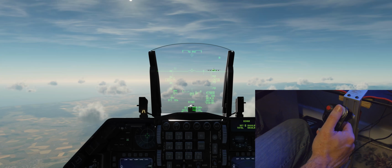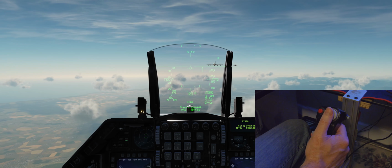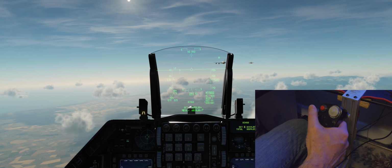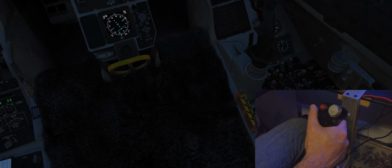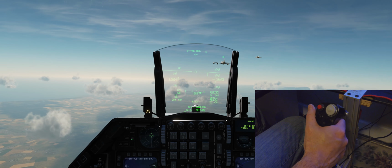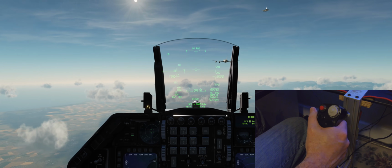It's a lot smoother now, it's a lot simpler to control. The other tip that I found, by the way, in terms of control setup, and I did mention this in the review, is that the base that's normally on this is actually big enough to sit on. You can actually put it underneath your thighs and sit on it. And the reason I say that is that having the joystick in the middle of your legs, which is where it is in the F-16, although it's not accurate, does afford you a little bit more control. I'm not doing that today because obviously I don't really want to be pointing a camera between my legs. But you get the idea.